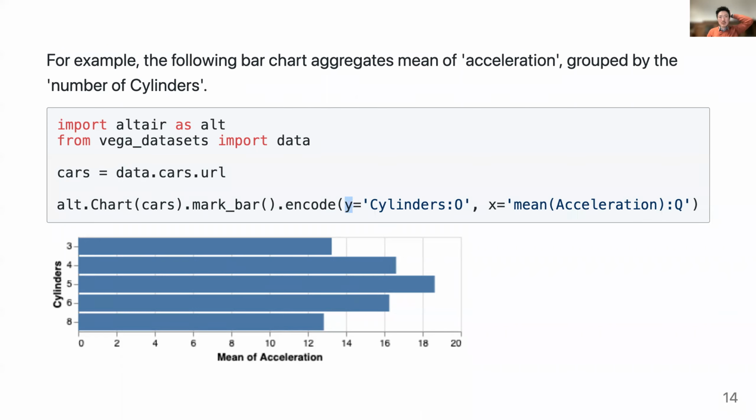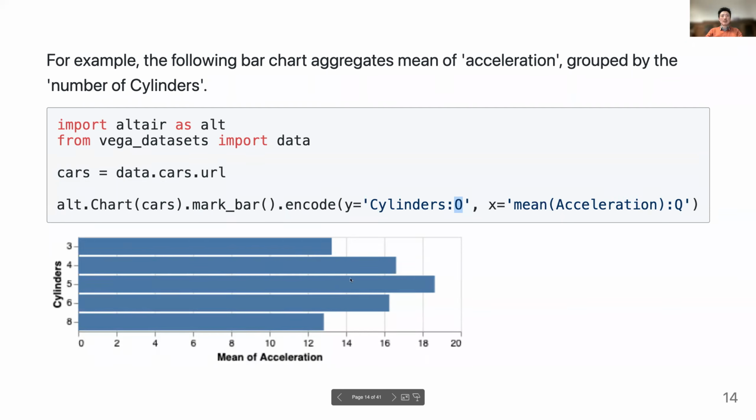If you have done SQL queries, then this concept will be quite similar. In this case, it will calculate the average for each different number of cylinders. Again, this is the big O, not a zero, as it makes it ordinal. So it will calculate the average for all the cars with 3 cylinders, or 4 cylinders, or 5, 6 and 8.